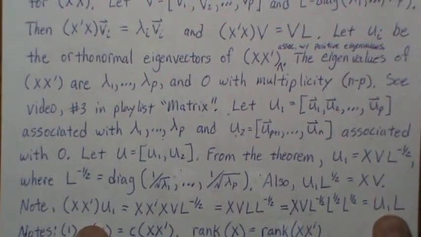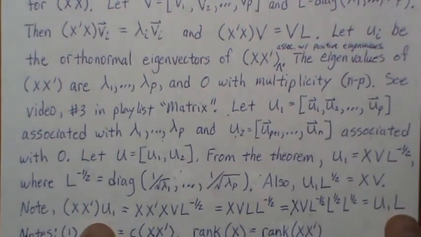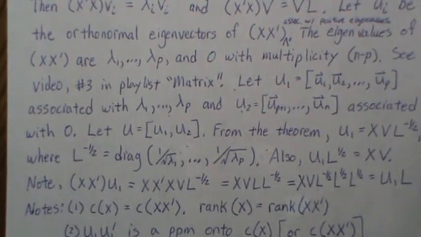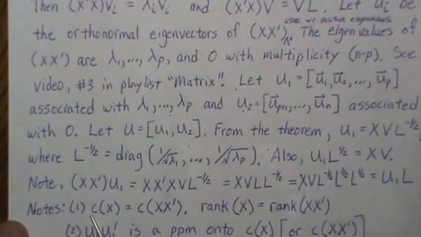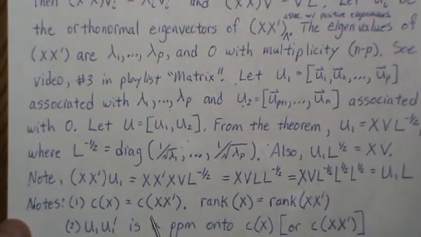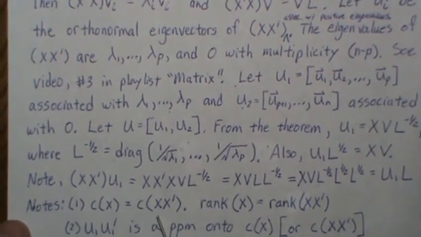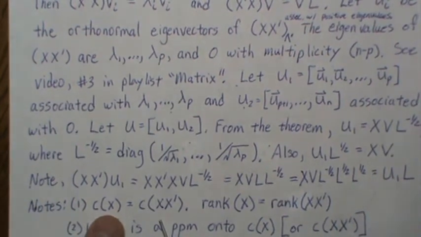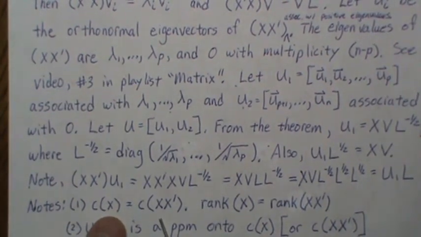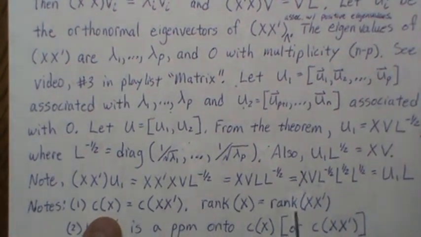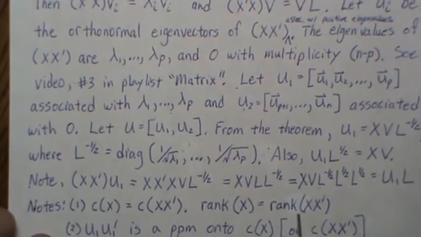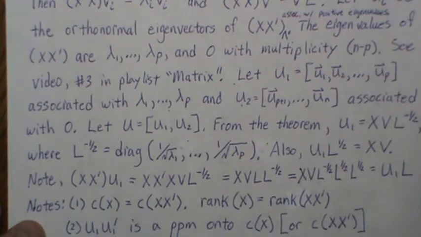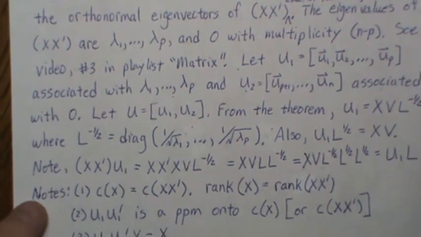So look, it is an eigenvector, right? And these are the eigenvalues. Now, a few notes here. The column space of X is actually equal to the column space of X transpose. This is something we haven't proved in any of the videos, so I may put out a separate video for that. The rank of X is equal to the rank of X transpose. And this is proved several times in many of the videos, and unfortunately I'm not pointing to one here.